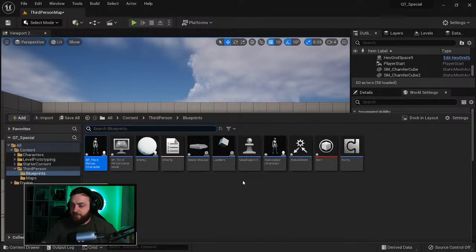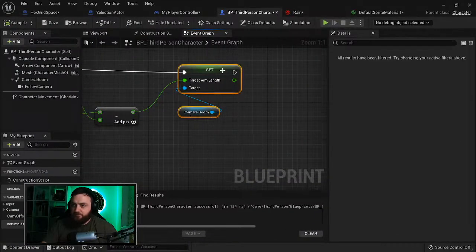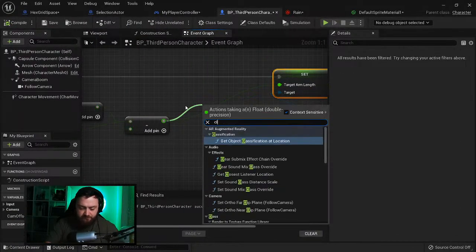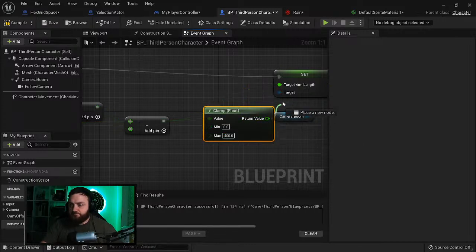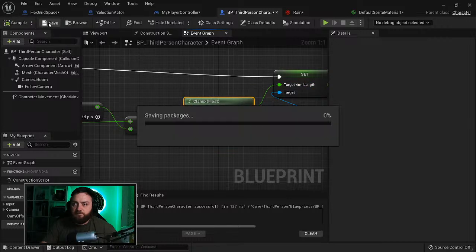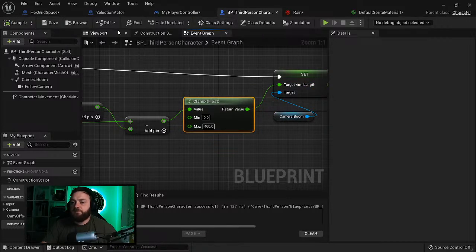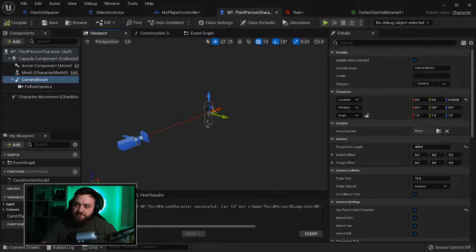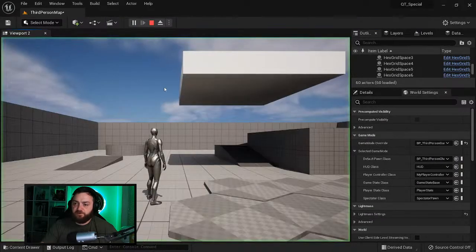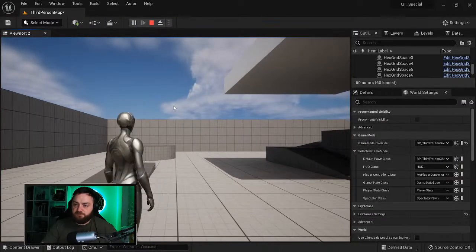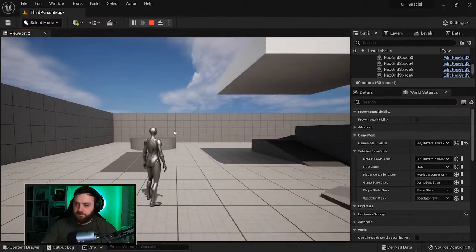We do need to clamp the target arm length though. So when we do this, we're going to clamp float from 0 to 400. Okay, so as you can see, the camera boom is attached to his bum. You can offset that with the socket offset to get more of a third person point of view. So 50, 50 on the Y and the Z, and you get more of a third person point of view when you start the game. But when you zoom in, it's just going to go in like this, which is not what you want.